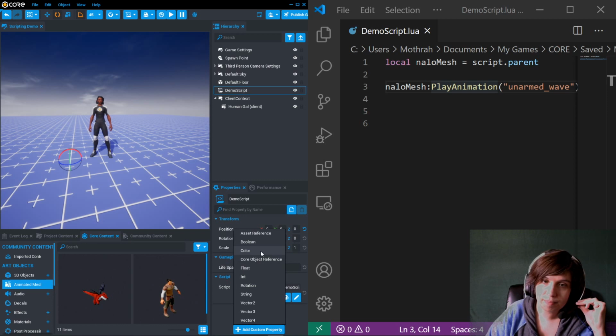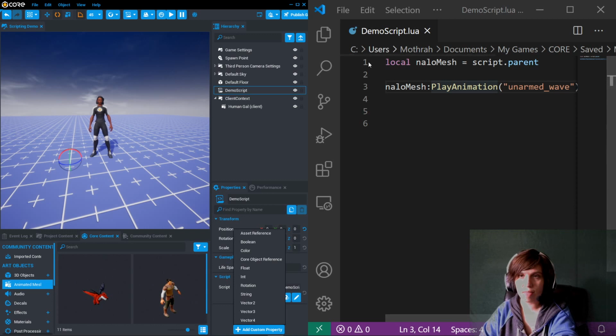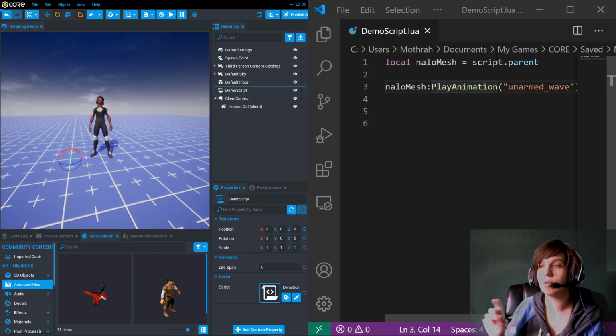I wonder if I could change her t-shirt color. That'd be kind of cool. I won't get too much into this, but essentially I can make a variable and then use it in the script. So that means I could basically change it here inside of properties and I don't have to edit the script. And for things that I want to be able to change like that, it makes sense to put them there. Not everything, right? Not, like, the location of the thing there. That's not something I would want as a custom property.